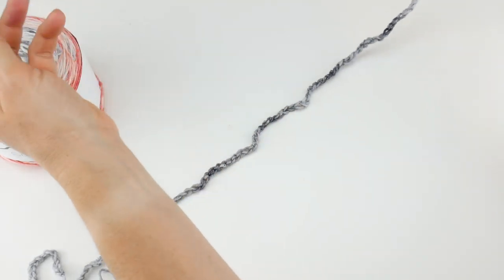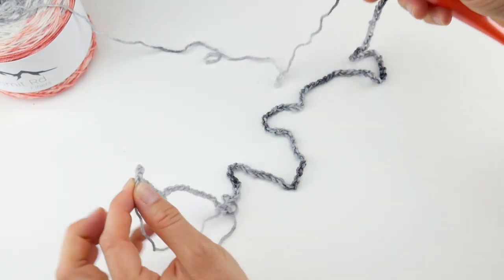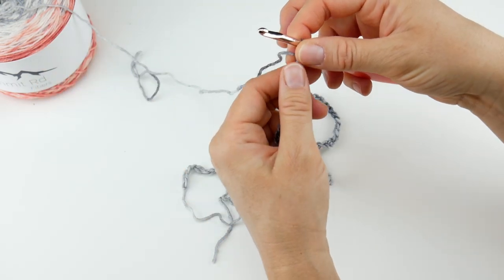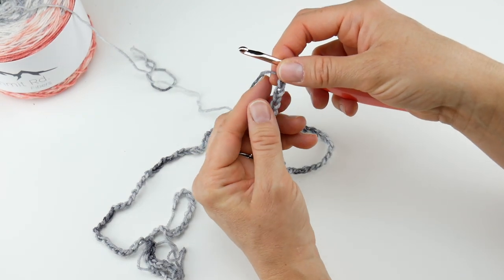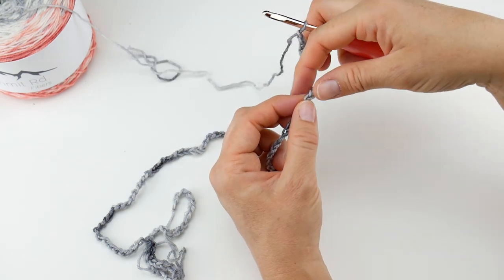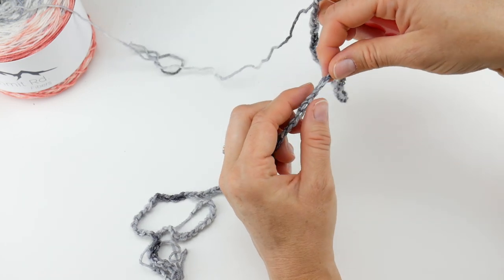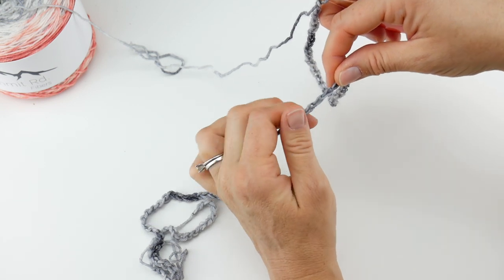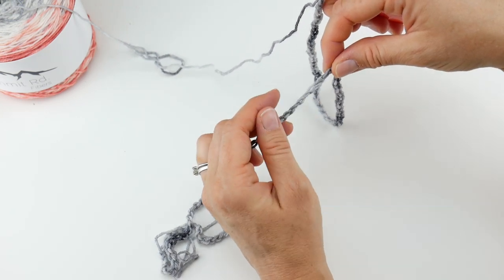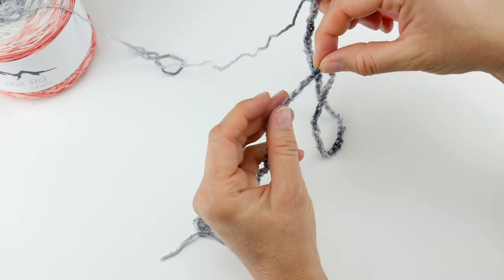Now what we're going to do is join in the farthest chain from the hook, that very first chain you made down at the other end, with a slip stitch, and that's going to join our cowl together, and then we're going to start working upward with our V stitch. When we're joining, we want to be careful not to twist our chains. What I like to do is run things down along my hand like this, and just make sure everything is nice and flat, nothing is getting twisted. We need to turn it a little bit. This part is worth taking the time, especially with a very long chain like we created just now. You want to definitely take the time to not let your starting chain twist.